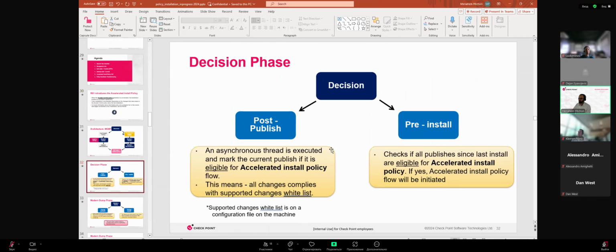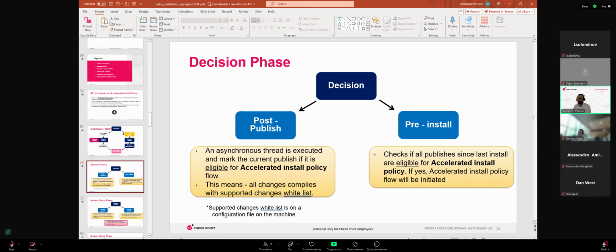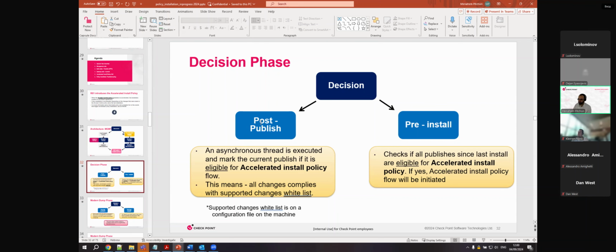So, the decision making: every time we do a publish, we decide if the next policy installation will be eligible for acceleration or not.